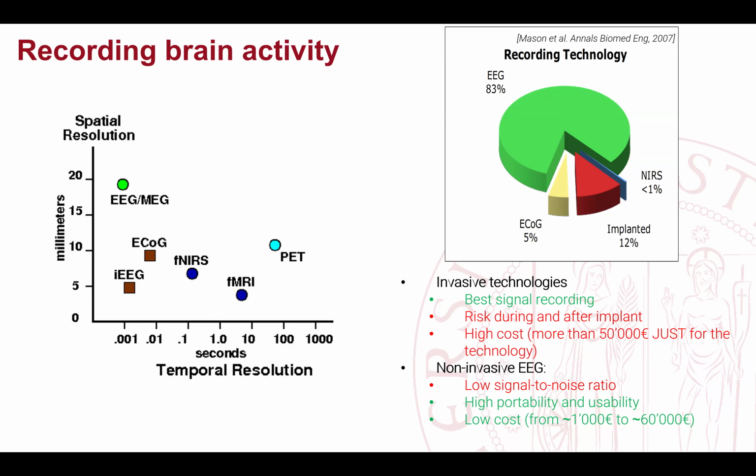But they can change the life of people with disability. So it can be really important technology to democratize brain computer interface, neurorobotics, and cognitive neuroscience. Something that you cannot do with the other technologies.